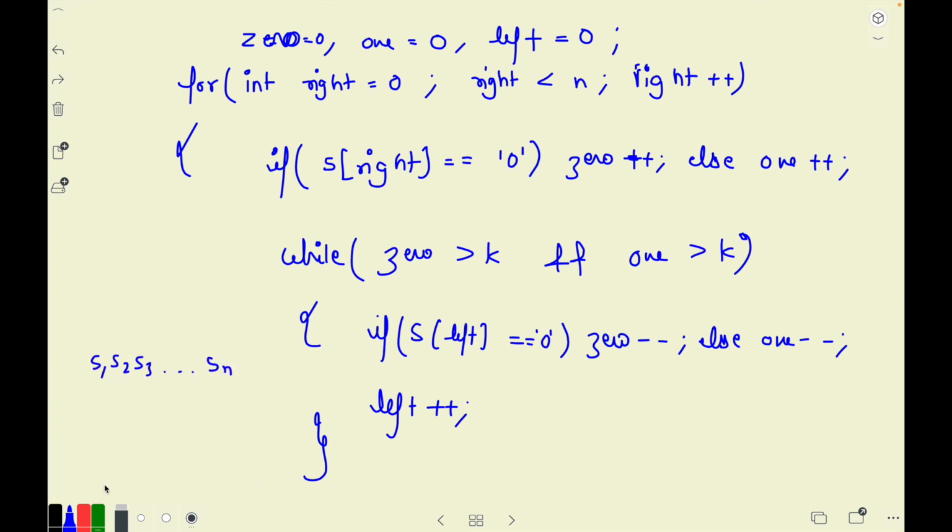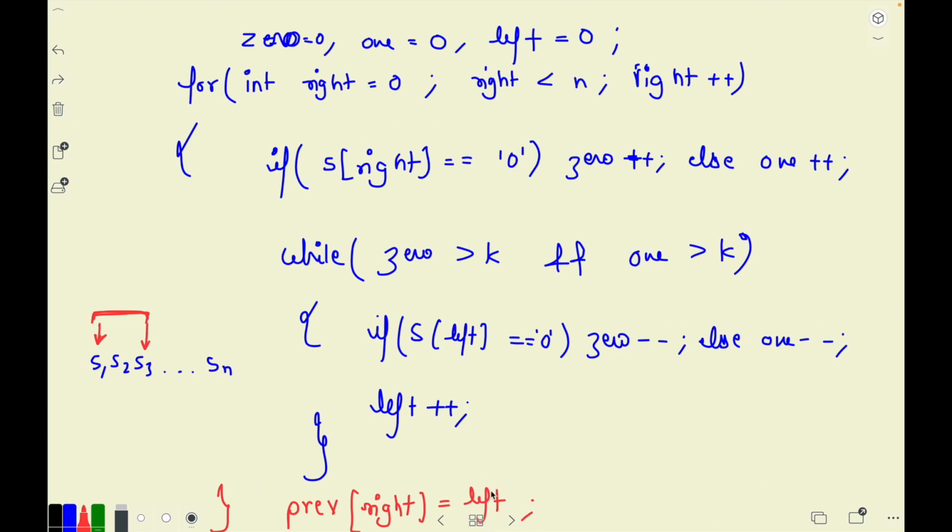When you come out of the loop, the right pointer will be here, and the left pointer for that corresponding right position will be at the leftmost position where the substring between them has all valid substrings. So I can create a previous array where, for previous of right, my answer is left.